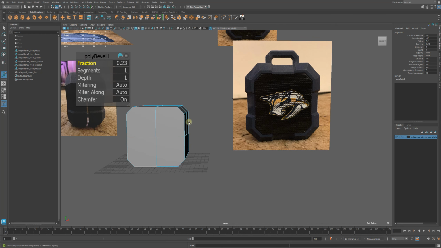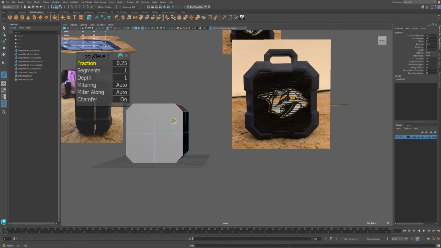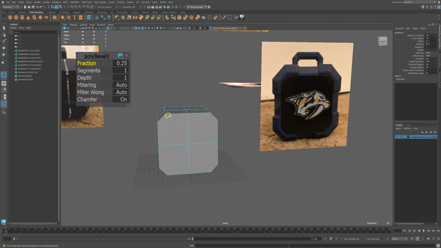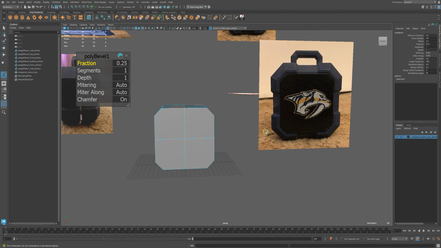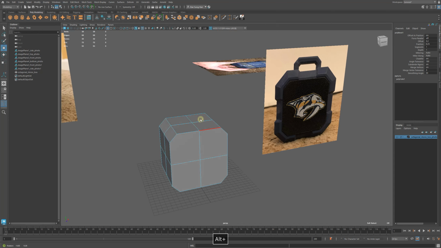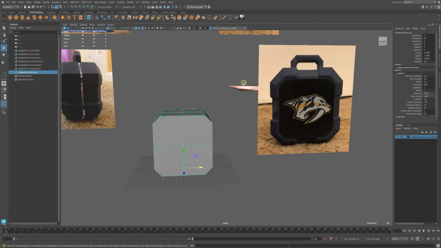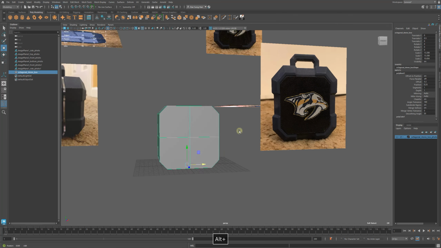Yeah. You don't forget, 0.25. Right, that way we get equal increments. And then that's that. I'm gonna press W to get out of the tool. Always press W, get out of the tool. Right click, go to object mode. Right click and, you know, flick your mouse over to object mode.